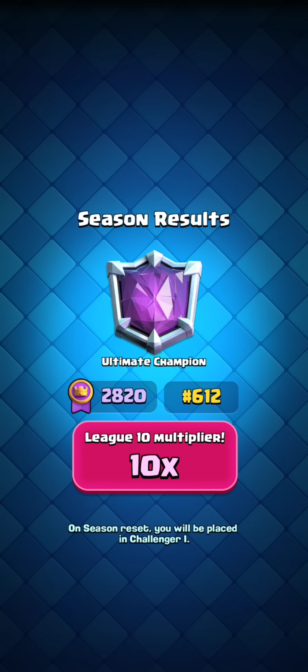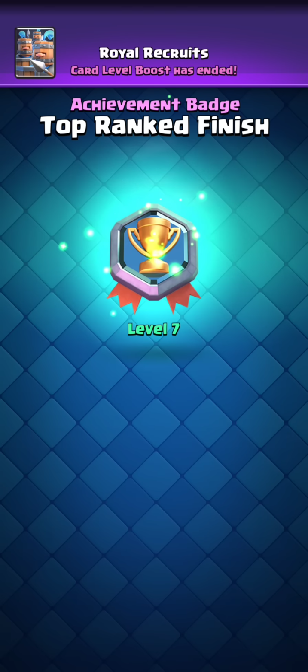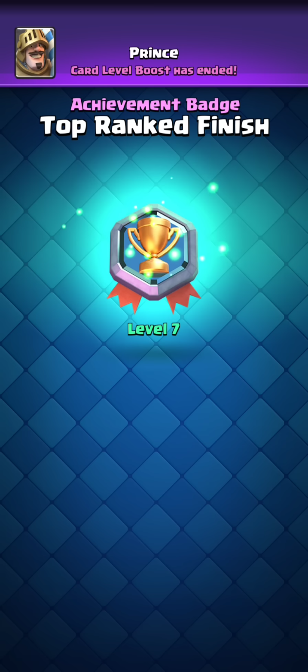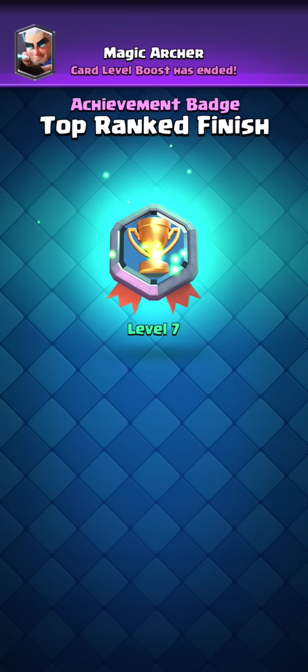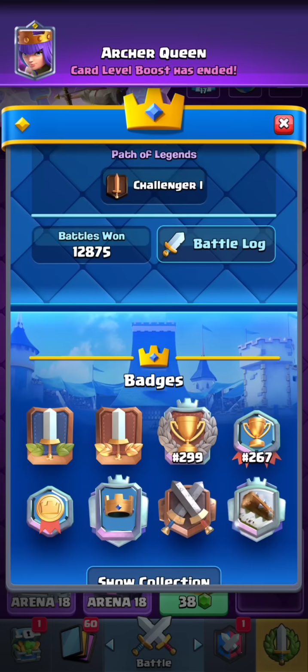And as you guys can see, I was able to get yet another top 1000 ladder finish by reaching 2820 medals in Ultimate Champion on Path of Legends last season, upgrading my ladder badge to level 7. So this is my 7th ranked finish on ladder on this account, and 11th overall between my two accounts. I was able to do so with 3.0 Xbow cycle, of course.